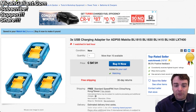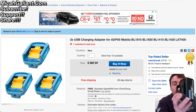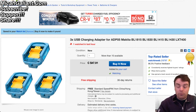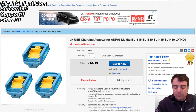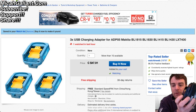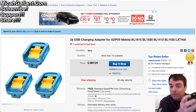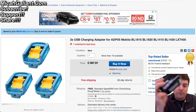So this is a 3-pack, so I could load these up with basically 3 of these and have basically 12 amp hours of super high quality lithium ion rechargeable battery storage. So 12 amp hours of that, which you can drain 100%. You wouldn't want to do that with your lead acid. So you get basically a solid 12 amp hours of usage out of these, where if you had a 12 amp hour lead acid battery, you may get a usable 4 or 5 amp hours out of it. So you get kind of 100% usable amp hours out of these batteries.